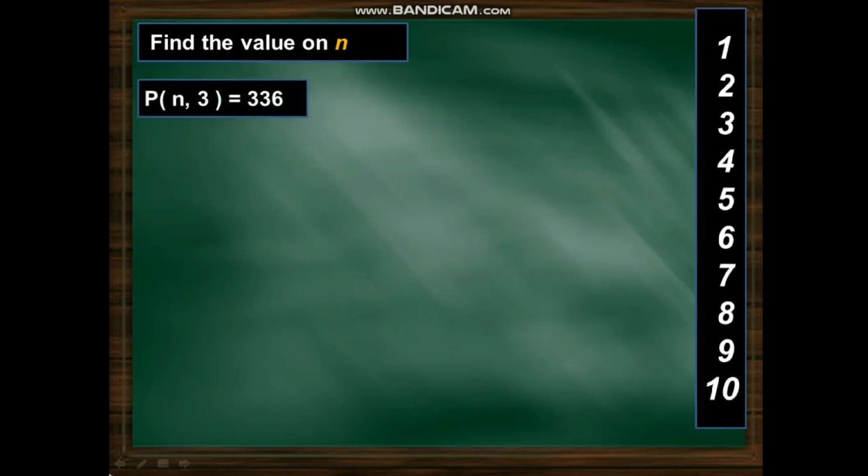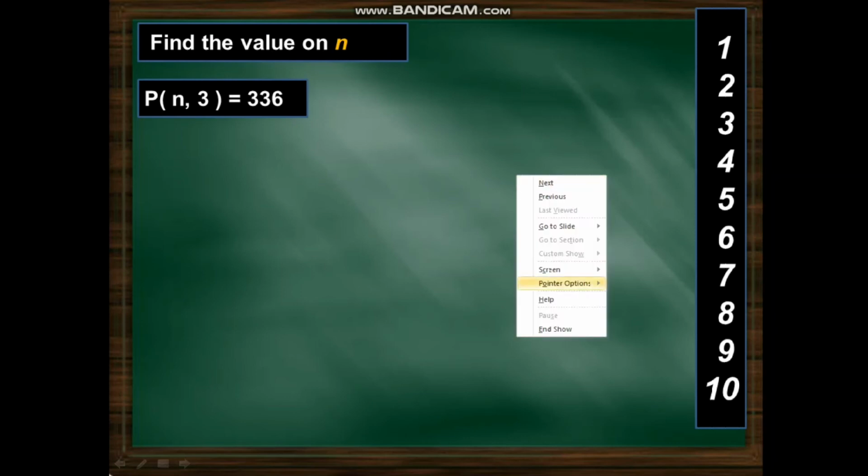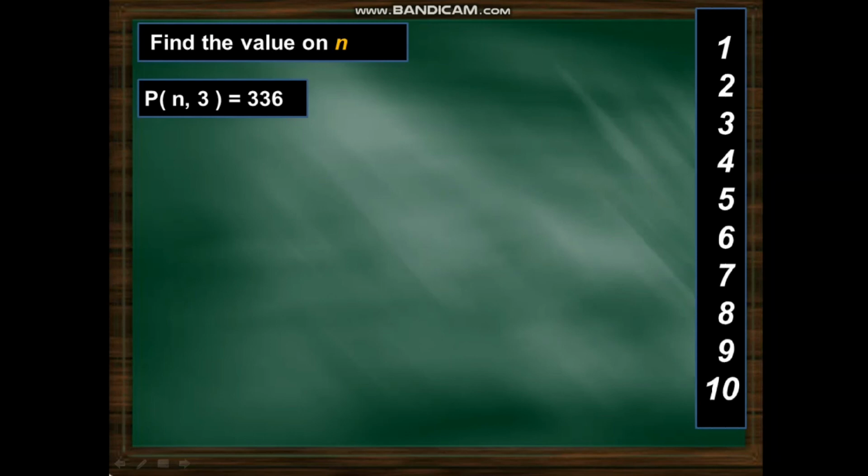So, we have example. We're going to find for the value of n or the permutation of n taken 3 at a time, which is equivalent to 336. Ano ang kanyang maging possible value nun? So, dito, sa atin pong given problem, kung titingnan po natin, ito po yung R natin. Ito po ang ating magiging point of reference para makuha po natin yung value ng n. Ibig sabihin nun, maghanap tayo dito sa numbers na to from 1 to 10 na tatlong consecutive numbers.